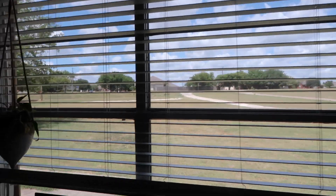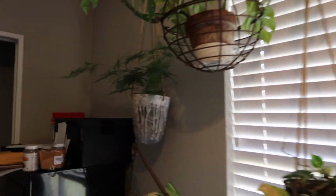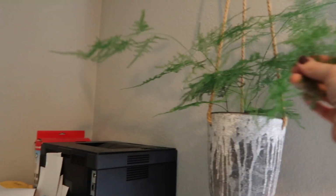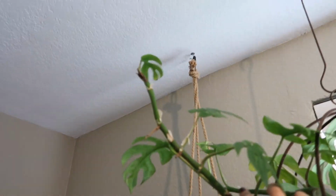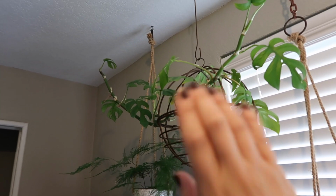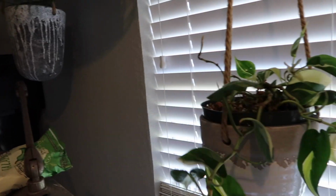And now moving into the office. Okay, I'm gonna try to close this to see if it helps with the backlighting. All right. We have, okay, chill out, my friend. This is a north-facing window. We have an asparagus fern. I just could not part with this guy. Of course, my first Rhaphidophora tetrasperma, which is not gonna stay here. I don't like it in the orb. I just threw it in there because I knew I was filming a plant tour. Like literally, that's the only reason.